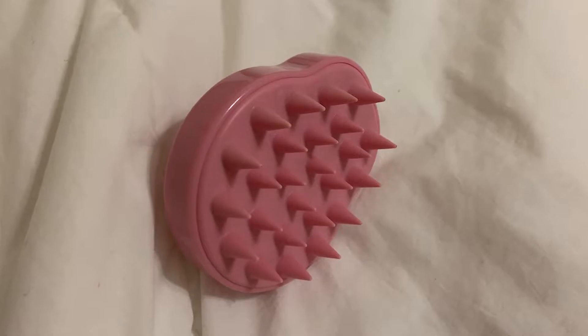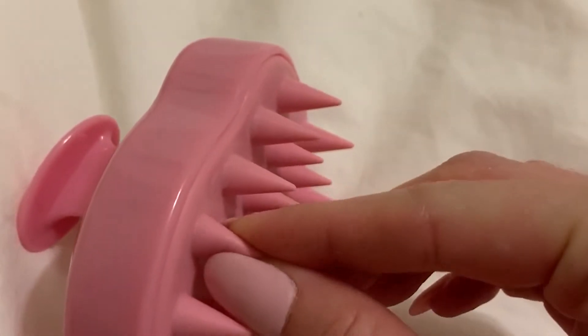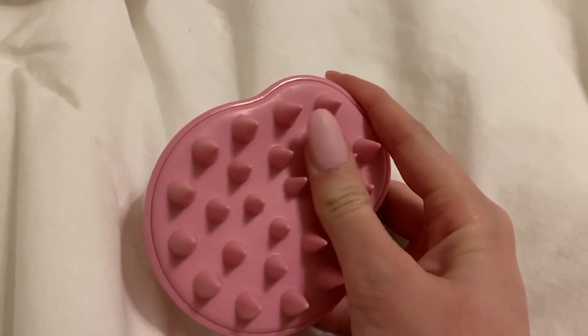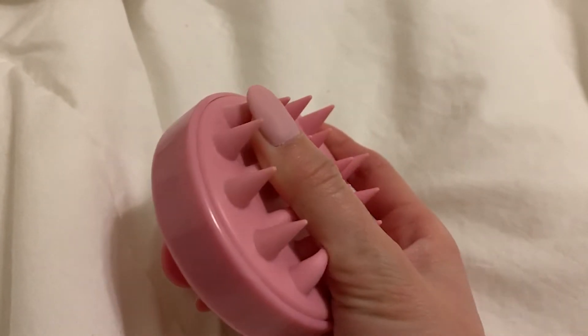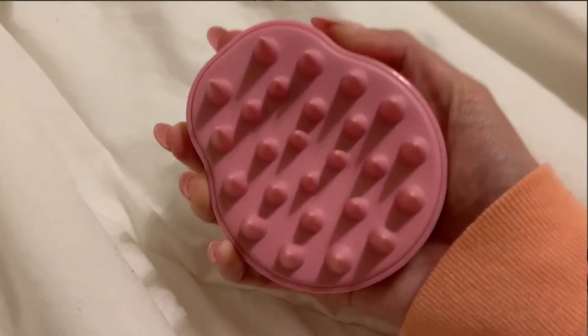Recently, I have been regularly getting my nails done and one of the cons to having longer nails is that it's really difficult to scrub and clean your hair. So one of the things I bought to help with that is this silicone scrubber brush. It basically massages the shampoo into your scalp to make it very clean. The bristles are hollow little cone shapes — they're not sharp at all. They bend to any pressure you apply and are really gentle on your scalp, but they also help deep clean your skin.